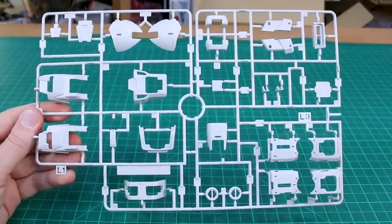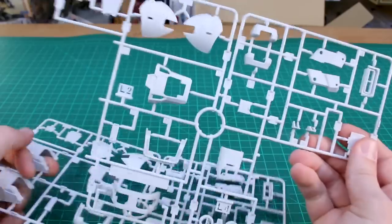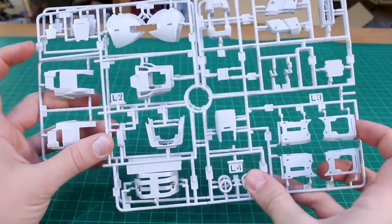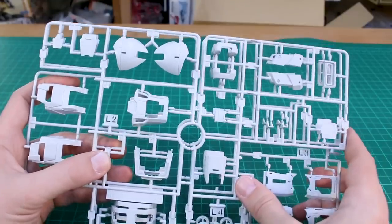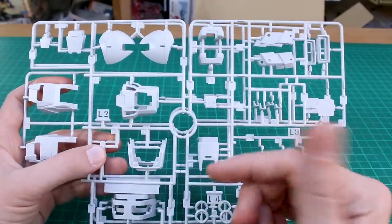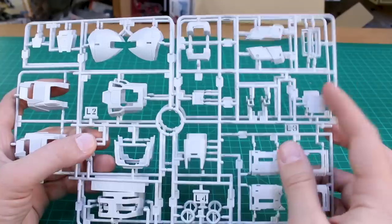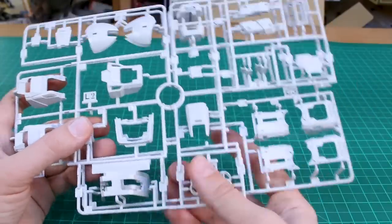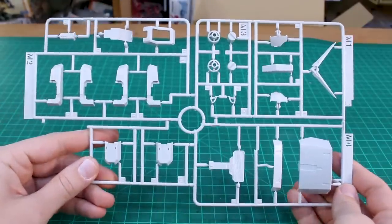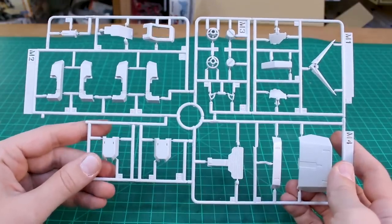Runners L1 and L3 have some more white armor here, and then we've also got this one, which is runner L2 and L4. Kind of a copy of the runner minus those couple of parts there. Now this is in white, but it's a slightly off-white, so this is going to be slightly different from the white that we saw on the previous runners. So it's going to be your typical, like what you would expect to see on RG, where you have multiple tones of white in there as well. And then we have runners M1, M2, M3, and M4 here, which are also in our off-white color for the rest of our white armor parts.